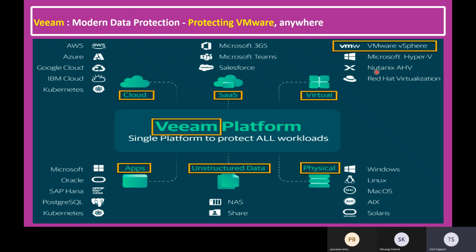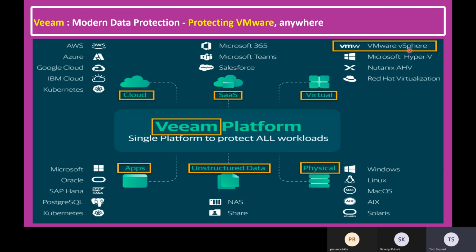Even Nutanix gives a vCenter-kind of product. That product is called Prism Central. Same as our vCenter, they use a different name, Prism Central. That is also almost the same as vCenter Server. Later, if you're interested, you can explore the other virtualization products, but today we are just highlighting vSphere.